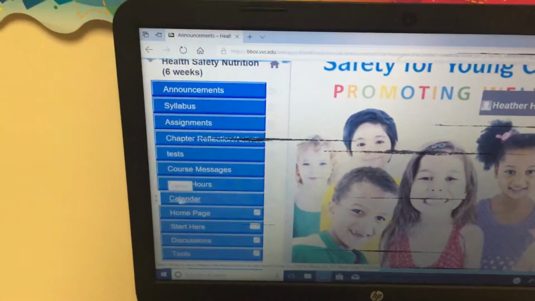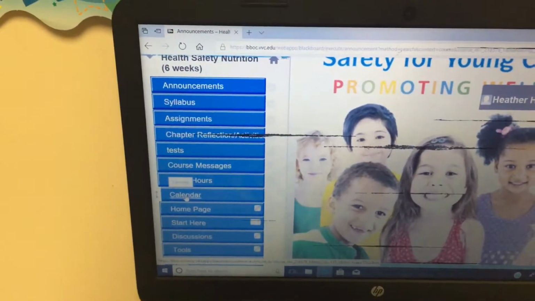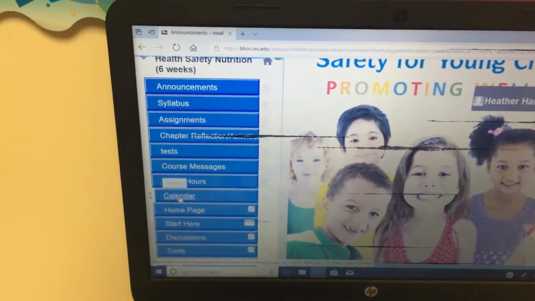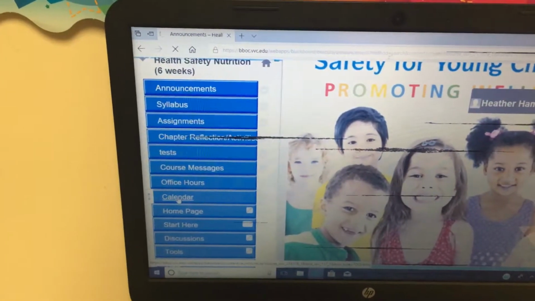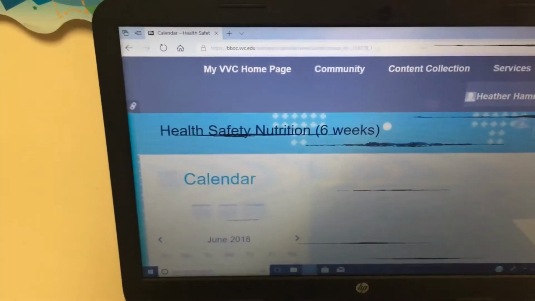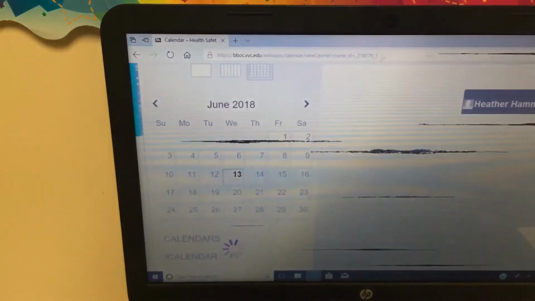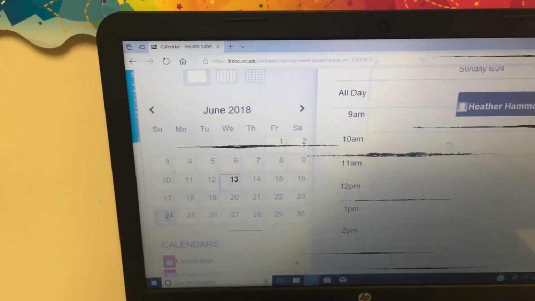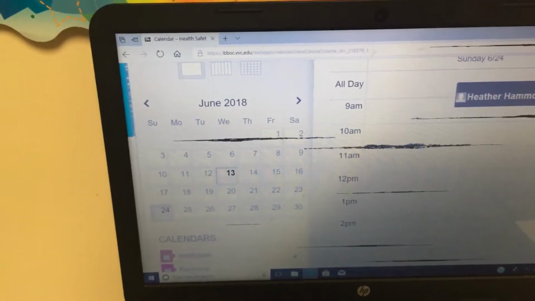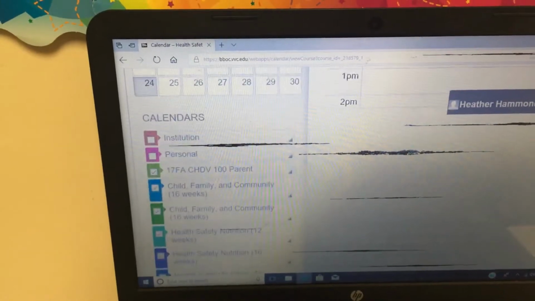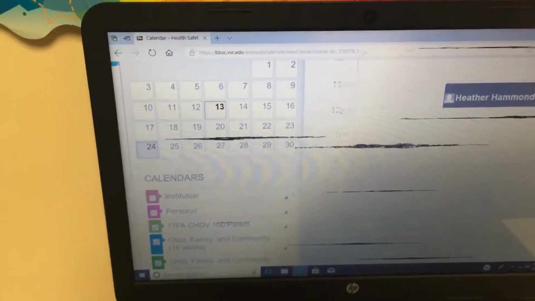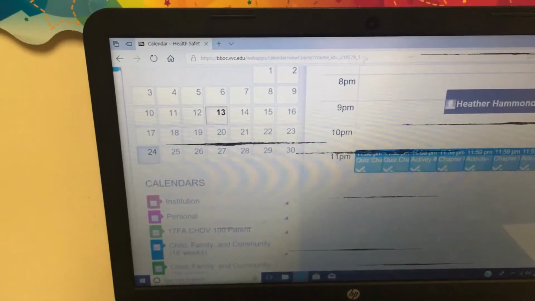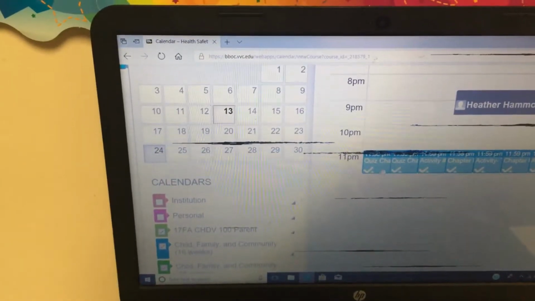And here is our course calendar. So all the items that are going to be due are going to be in here. Actually, maybe I'll click on that one to show you. So our course calendar will come into here. For our class, let's look at June 24th. That's when a lot of things are due. Magically for our class, our special time is 11:59 p.m. So if you look here, our quizzes are due. It's going to tell you everything that is due.